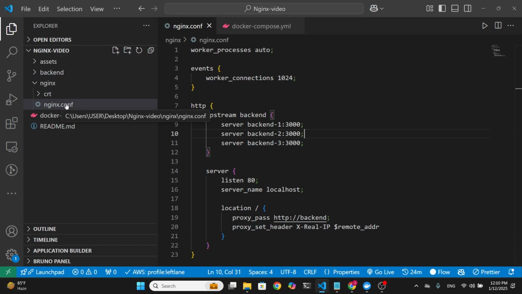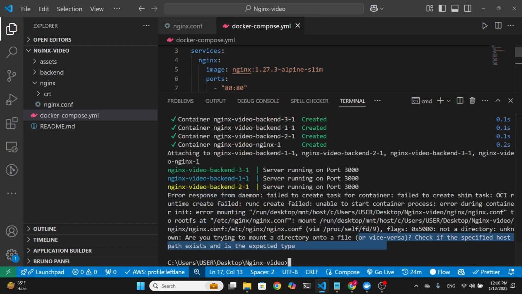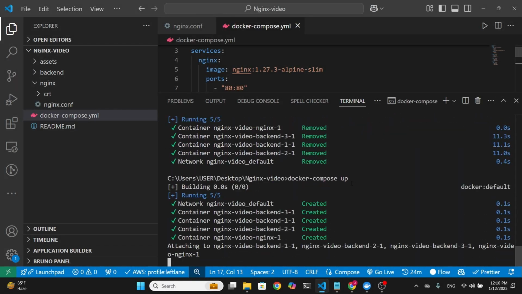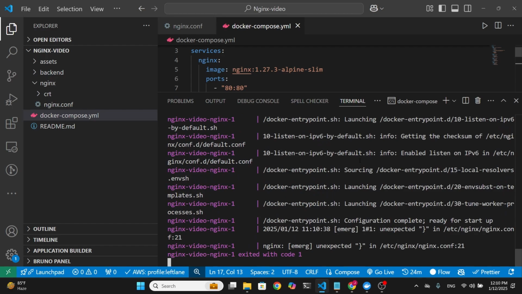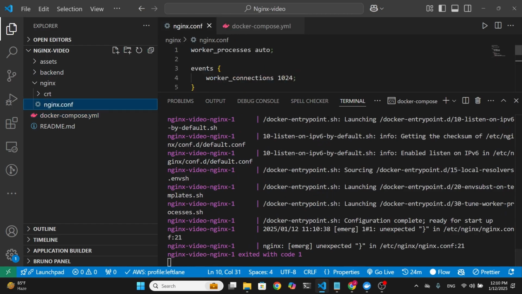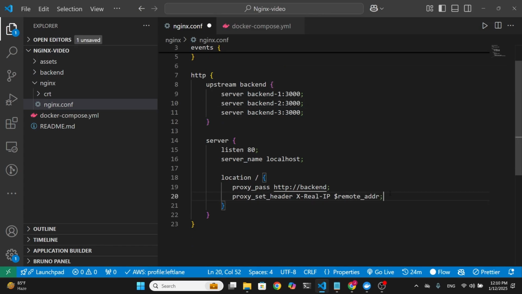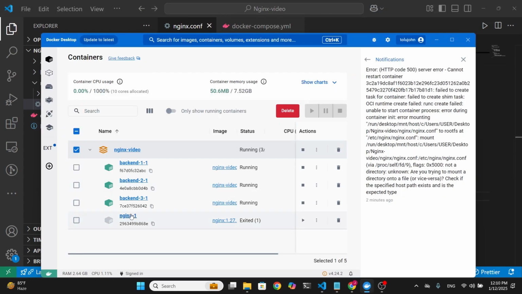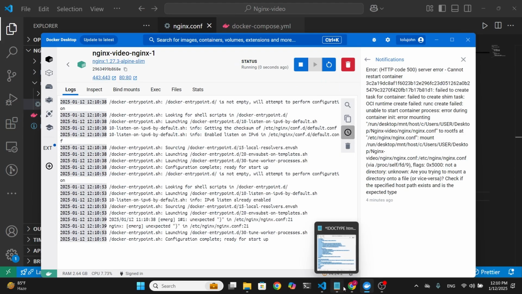There was a typo in the name of the Nginx file, so that has been fixed now. Okay, there's an error here, so a semicolon needed to be added there. So we can restart this, and we're good.